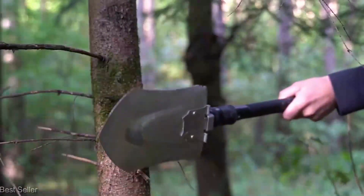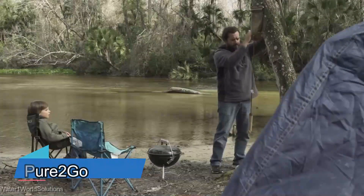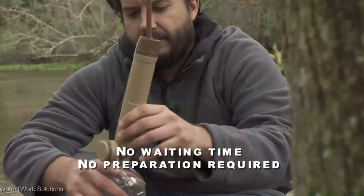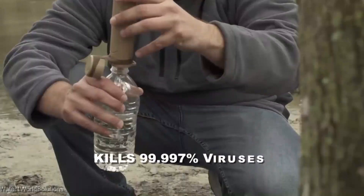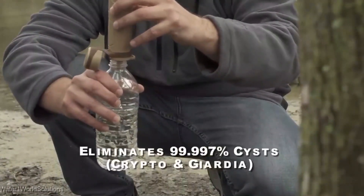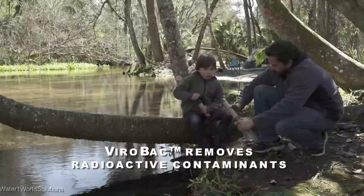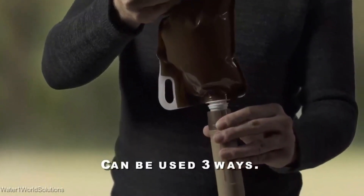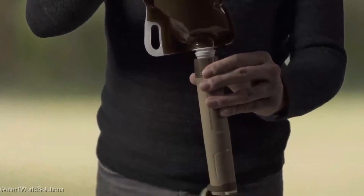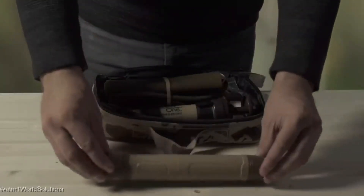The initial price for this practical tool starts at $89. WaterOne boasts over five decades of experience in delivering bottled water to customers, giving them extensive knowledge in water purification. Their available filter is priced at $33. This filter is adept at handling not just bacteria, viruses, and parasites, but it can also diminish water radioactivity. A standout feature is its dual cartridge system, which can purify an impressive 1,135 liters, operating at a rate of around 500 milliliters per minute. A selection of accessories enhances its convenience for use during hikes or at camping sites.